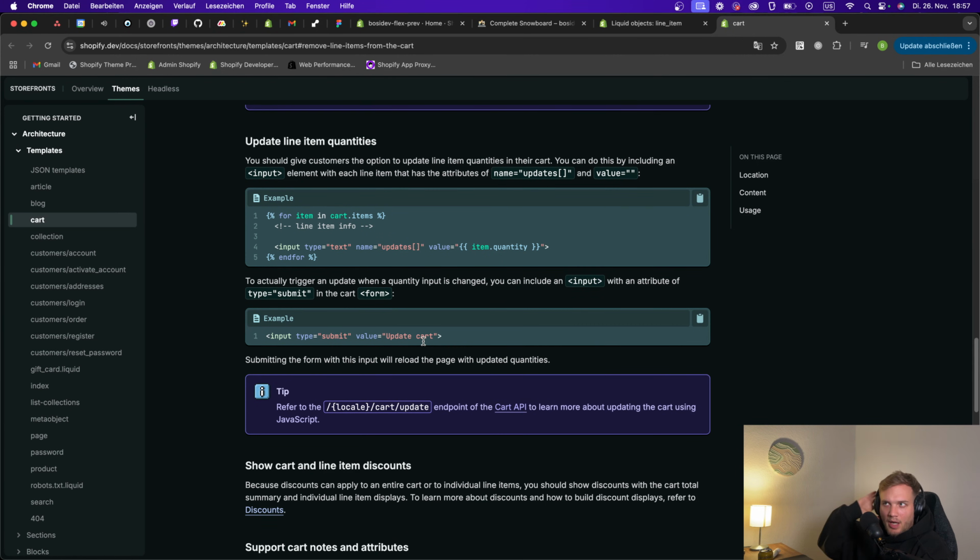So this arrived at the cart drawer, and now we can start re-rendering the content. Let's go to the section re-rendering API, and here we just do a fetch, location pathname, section, and then we say, do we have a section cart drawer?